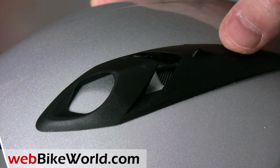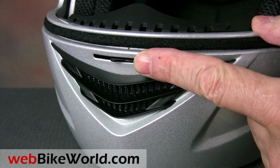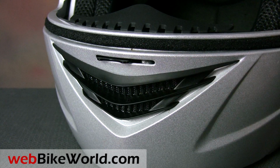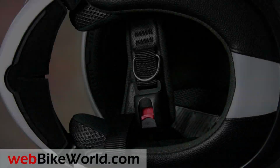Miglia. It slides back, but it doesn't seem to do all that much, as is typical for flip-up helmets in this price range. The chin vent also doesn't seem any different from the Miglia, and there's no direct venting through the chin bar, so the air flows up through the top of the chin bar when the slider is in the center position. Two small exhaust vents in the rear don't seem to do that much either.